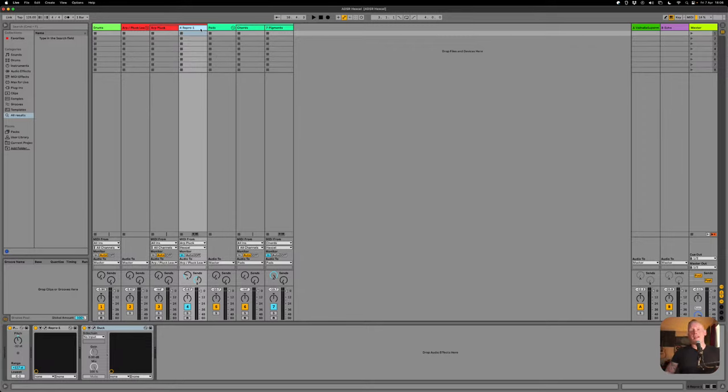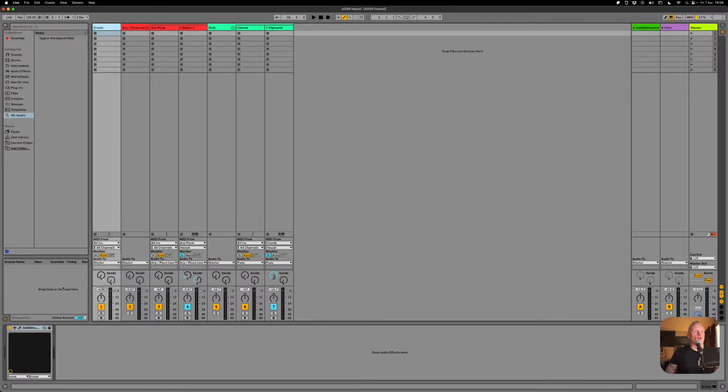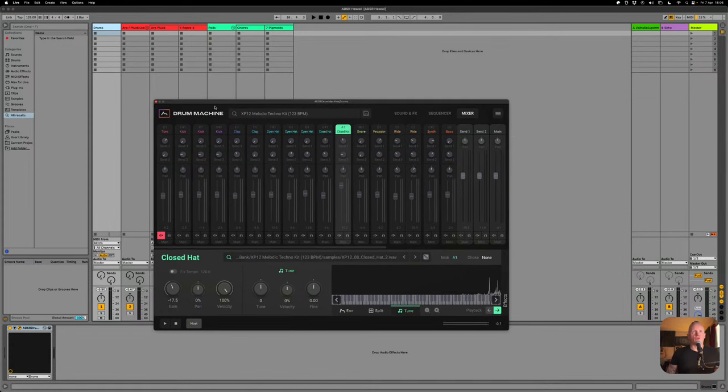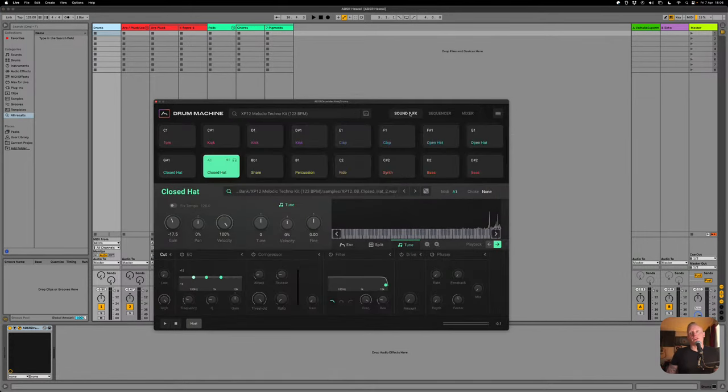So as you can see, very, very minimal processing there because I'm still at this ideas stage and just exploring compositional elements and ideas. The drums come from ADSR's very own drum machine, which I am a fan of. I've got to say, I'm a massive fan of this. There's some incredible sounds, some brilliant sequences and fantastic features. And I did a stream on this recently on the ADSR YouTube channel. So just take a look through that if you're interested.